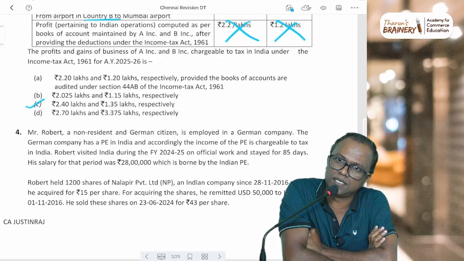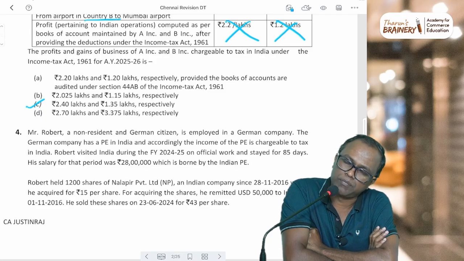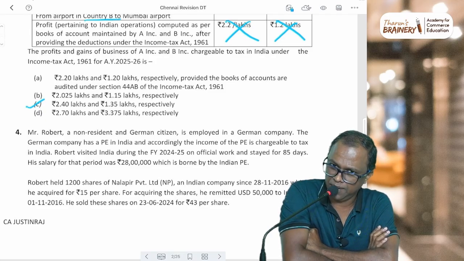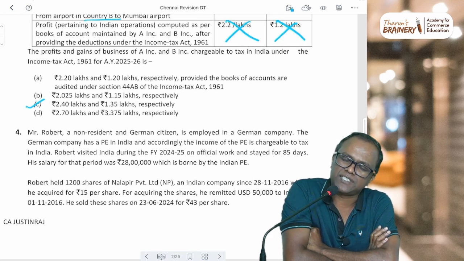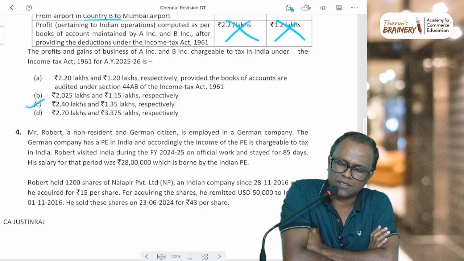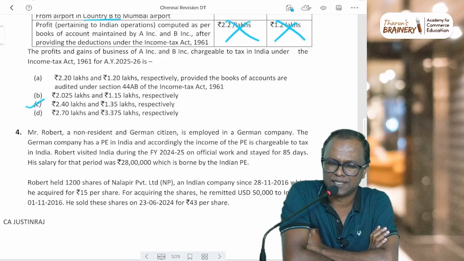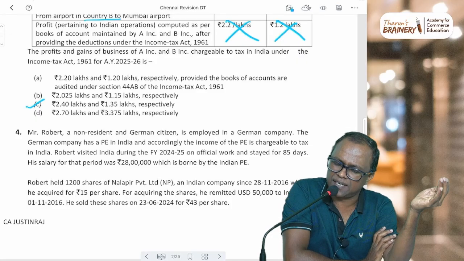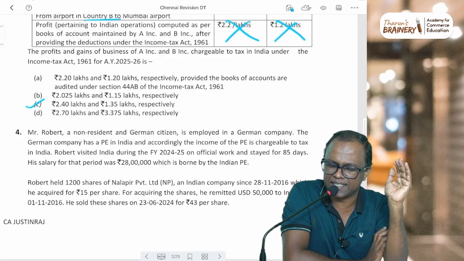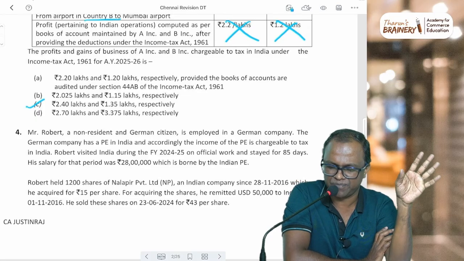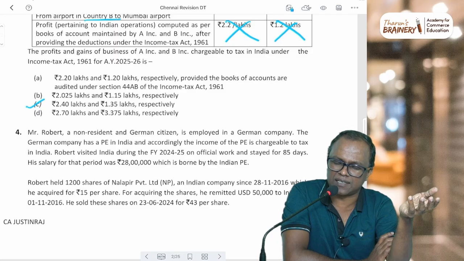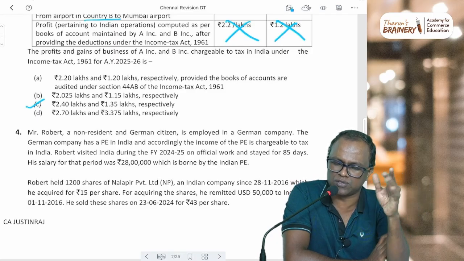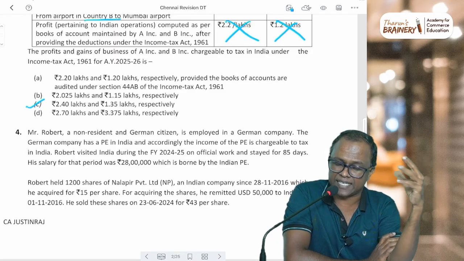If a non-resident individual working on behalf of a foreign company visited India, and due to his work he stayed in India, and if his total stay in India does not exceed 90 days, plus the company which sent him to India should not be engaged in any business activities in India, if these two conditions are satisfied. For example, a German company has to provide some technical consultancy or technical advice to an Indian company. For that purpose, they are sending their technical expert to India.